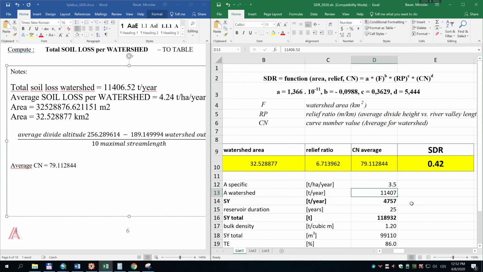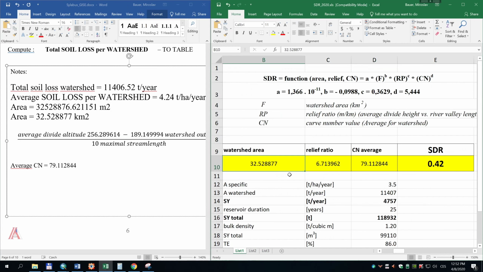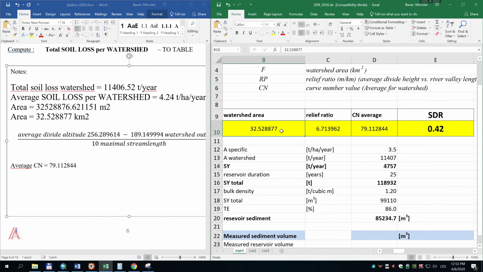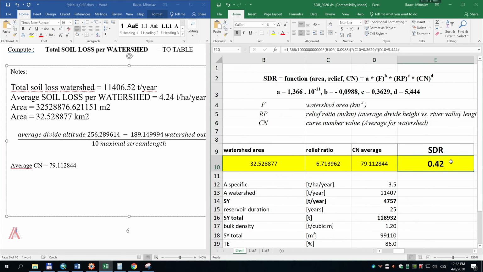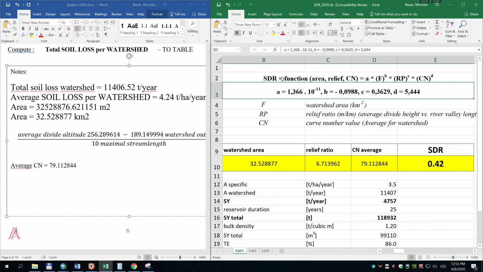So let's look at my screen. What is my calculation? I filled in here all the inputs: watershed area, relief ratio, and CN average. And this is the application of the equation, the same equation you have in the syllabus or directly in the Excel sheet.